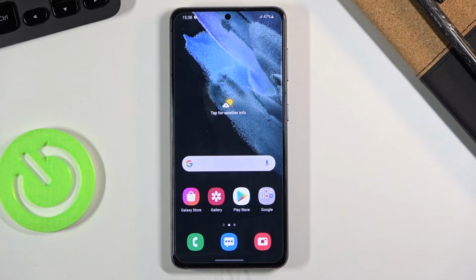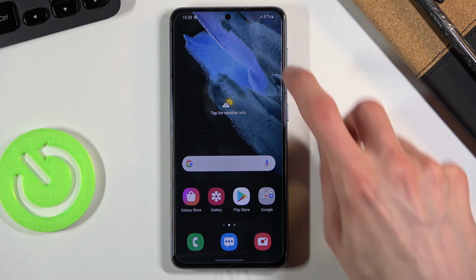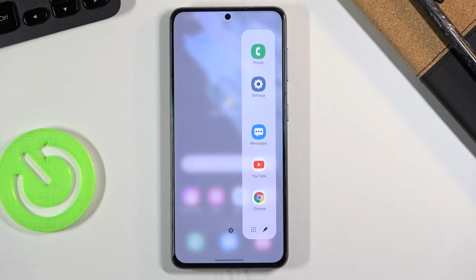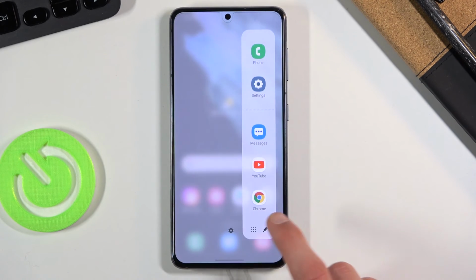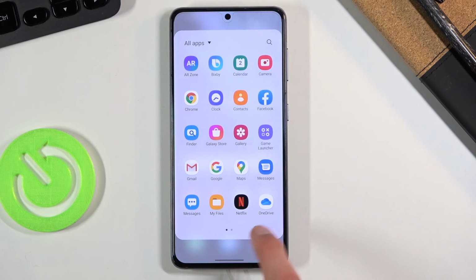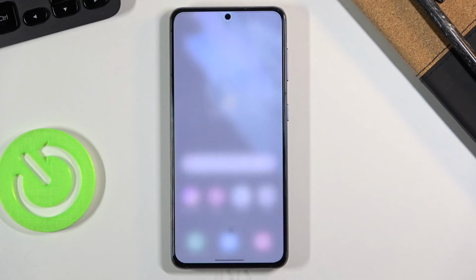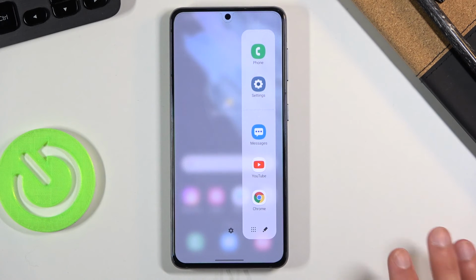And then moving on to the next and last option, it's gonna be the edge panel. And it is barely visible at the moment. It is way more visible if you have a different wallpaper. This one kind of masks it well, but I'm gonna quickly show you the edge panel anyway. So if you bring it up, you will have access to several different apps in here. You can edit those and add different apps if you wanted to. As you can see, you just simply add them on, but you can also open up the entire folder of apps that is accessible anywhere you are. So you could be in some kind of app and access this panel anyway.